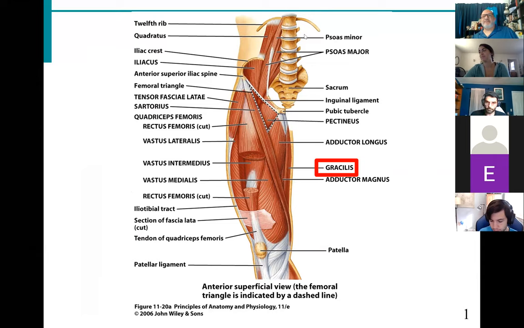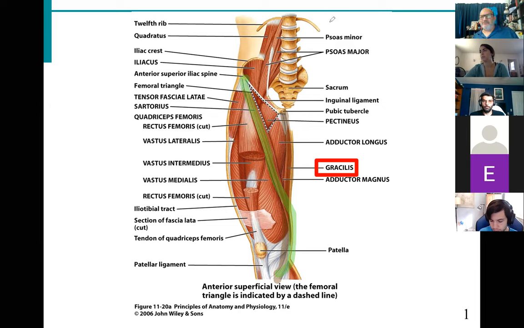Let's take a look at the muscles here. Notice again, starting medially at the inferior angle and coming down into the side of the knee is our gracilis. Whereas starting superior and lateral at the superior anterior iliac spine, wrapping around the head of the vastus medialis and coming into the medial condyle, is our sartorius. The sartorius, again, flexes the knee, flexes the hip, and then brings it out.